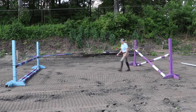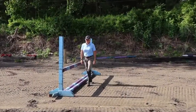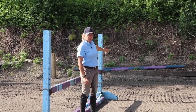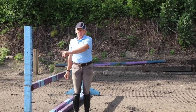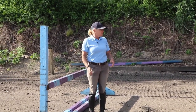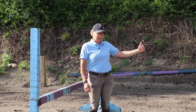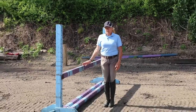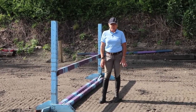We want to leave room for the horse to land — they're trotting in, that's influential — take one stride, and we need a little room for the takeoff. So this is set at 18 feet trotting in. If you want to be really accurate, you can measure the outside standard to the outside jump standard and the inside standard to the inside standard, not only center to center. That way you make sure the jumps are parallel and not askew. The horse will land about three feet into the distance, take his 12-foot canter stride, and then take off about three feet in front of the small vertical.